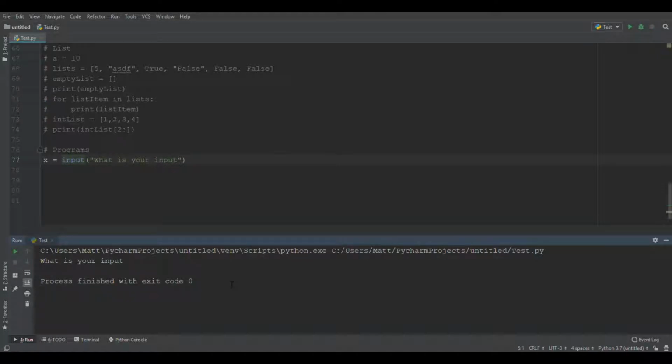And let me try that again. Sure, input 10. And sorry, we'll use print x. Yeah, so that's the simple way of getting input, and you can look into more complicated ways.